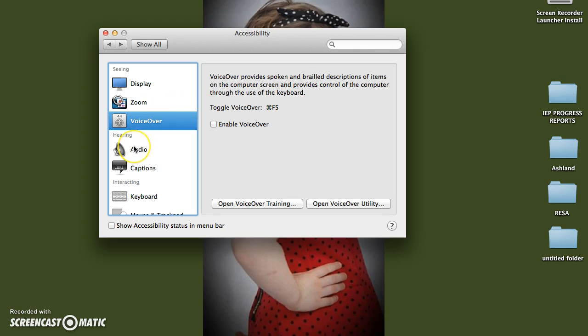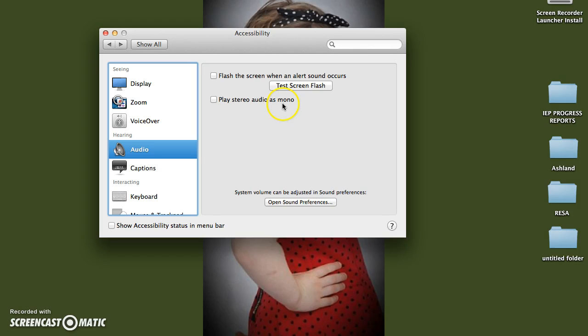It just goes over so much stuff. This can really be helpful for students who have low vision, as well as students who just might not want to read at that second because they could have a migraine. I have one student who has chronic migraine. He uses it for that a lot.